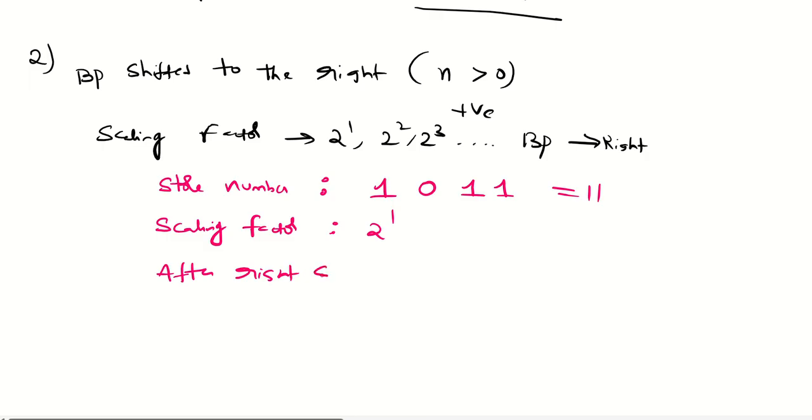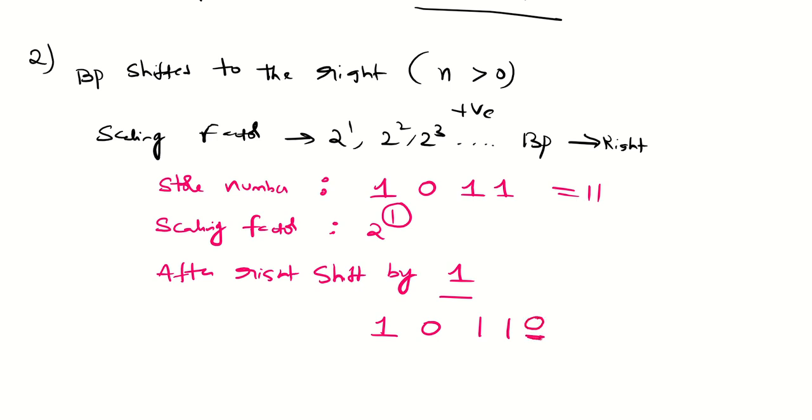So after the right shift, by how many positions? There is one position. So by one position the value becomes 1 0 1 1 0. We can shift the data to the right side by one position, and whatever positions are vacated can be replaced by 0 only. So this becomes the represented number. After one position shifting, this is the value which is equal to 22. So our given value is 11, and you get 22, because it is multiplied by 2 power 1.